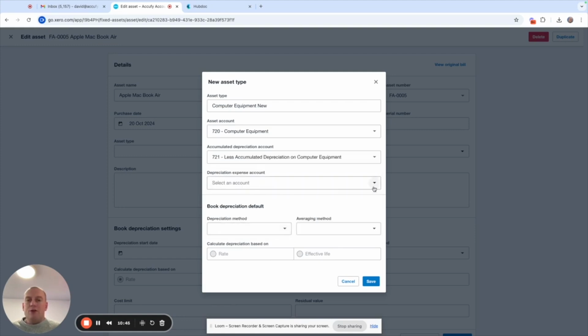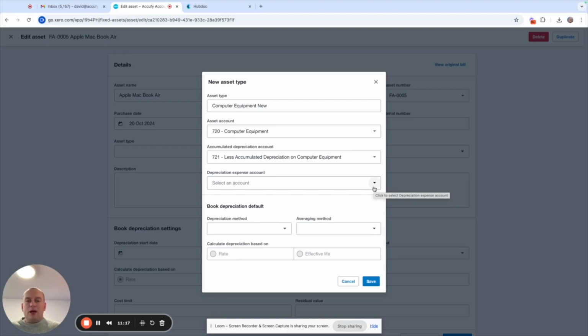We then need to have a depreciation expense account. So the accumulated depreciation account is where, on an annual basis, all the depreciation for that year will go and basically reduce the value of that computer equipment. But then we also have an annual expense. So the annual expense goes in the depreciation expense account, and then the cumulative depreciation all goes into the accumulated depreciation account, meaning that it's tracked over the course of multiple accounting periods.